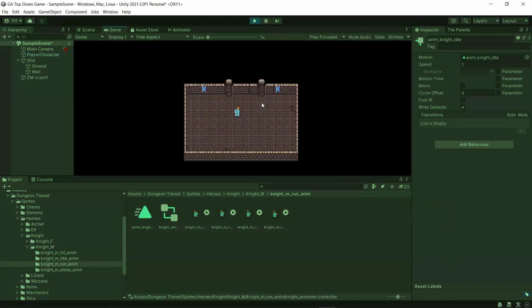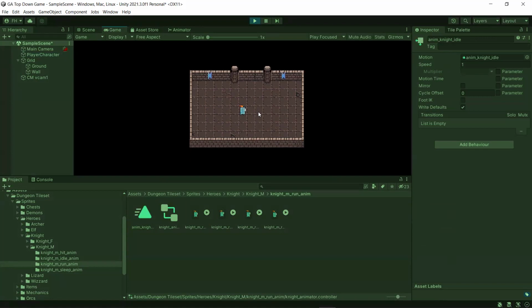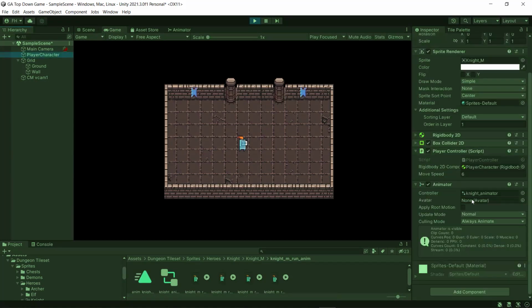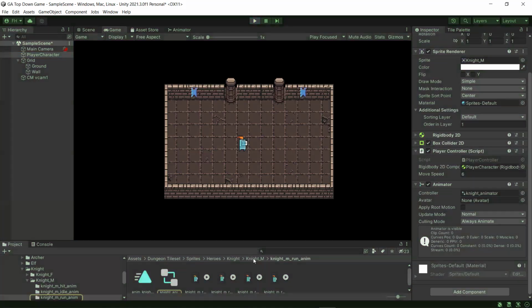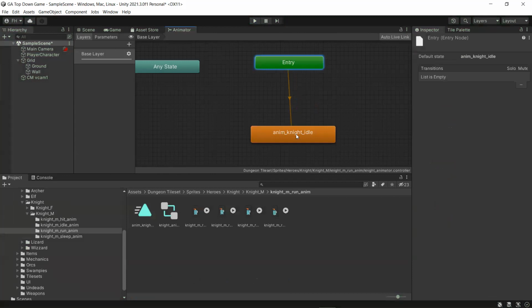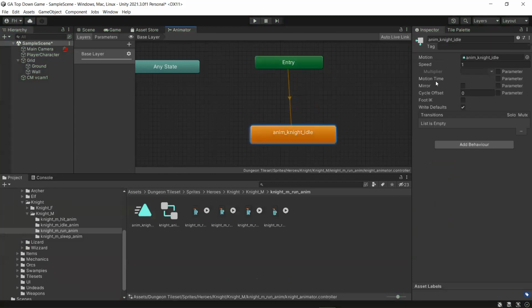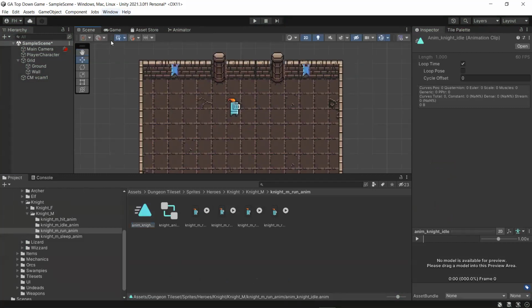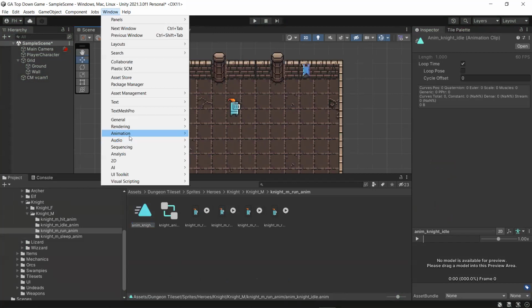Why is it not playing? That's strange. Okay, minor issue here. Let's see. I wonder if maybe our animation is just... So let's open up our animation window.